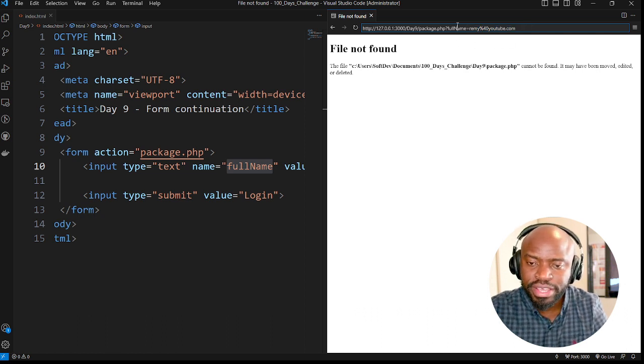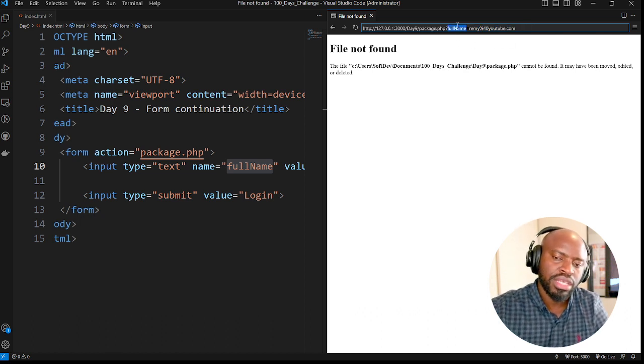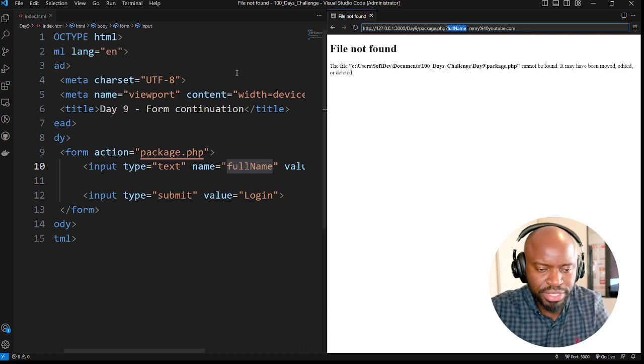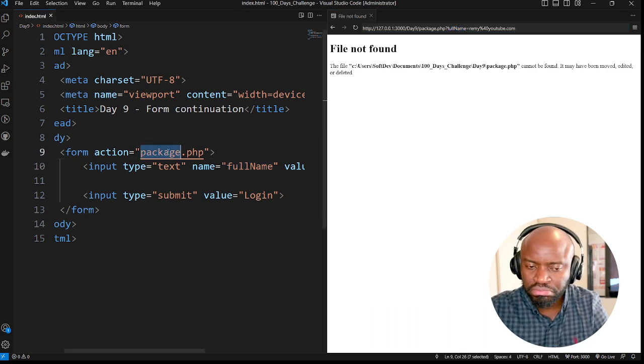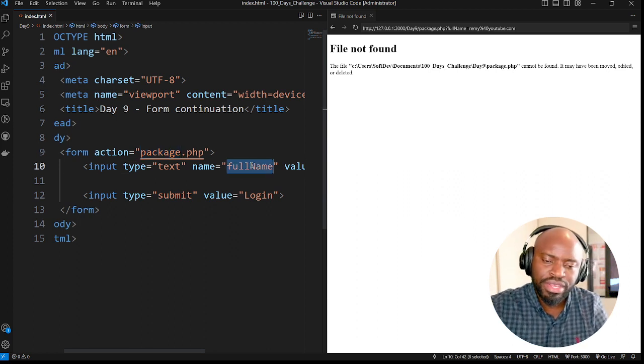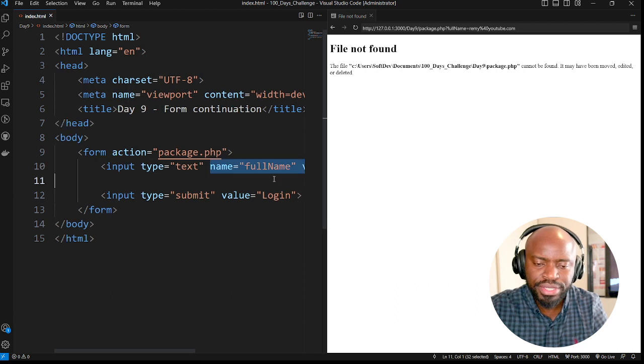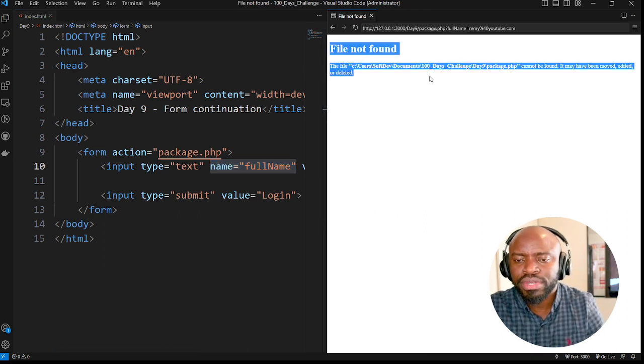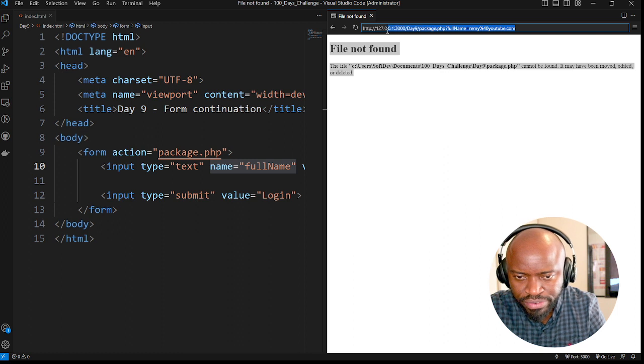So the server, whoever is going to make the script to control this, will look at the name that you are providing here. So you need to remember this very much, that the name matters most when you are dealing with forms and the like. I'm not stressing about what is not found, I'm stressing on the top level here.